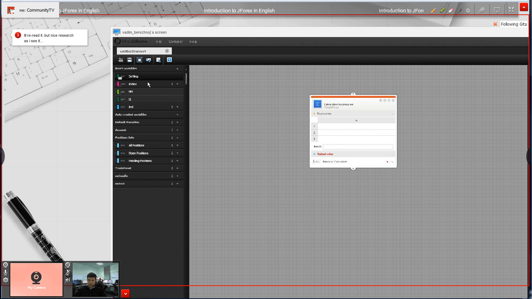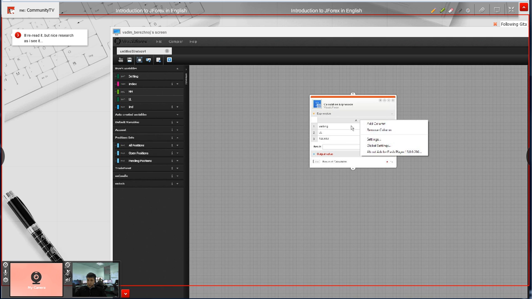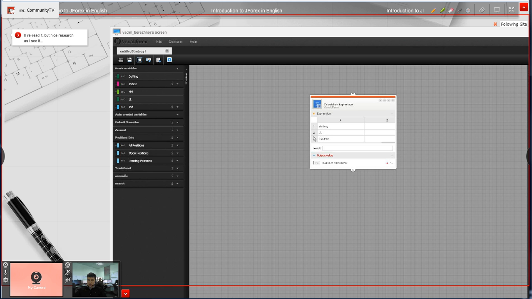Here we can add a variable, another variable, constant data. By right click we can add a column or add a row. Oops, add row, or remove.